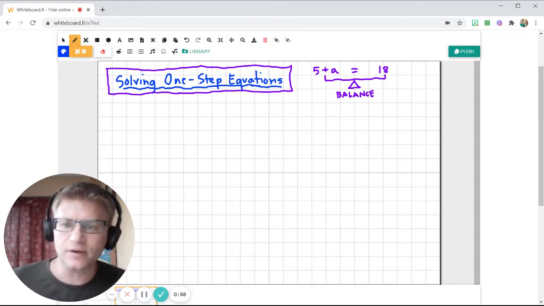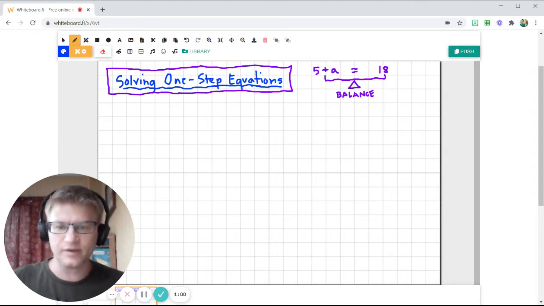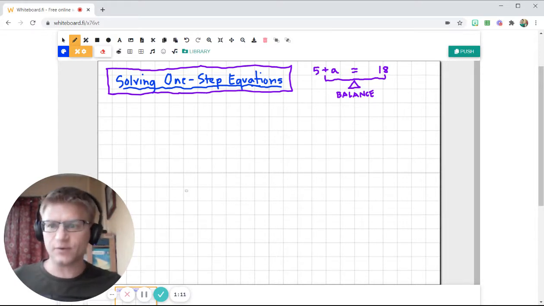Okay, so today's note card, solving one-step equations. The last couple of weeks we've been talking about tables and graphing and linear versus nonlinear, all of that stuff. Super important for sixth grade. But another thing that's really important is solving equations. And I'm going to show you how to solve four different types of one-step equations today.